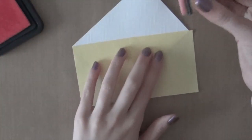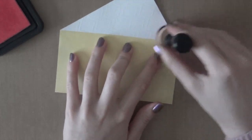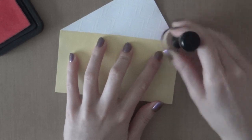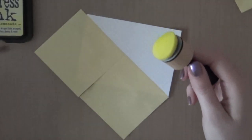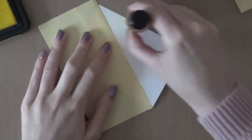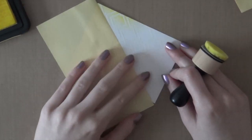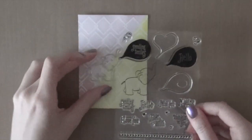So next I am using some Spun Sugar Distress ink to add a little bit of color on there. I am using a mini ink blending tool, and this pink color is just really beautiful and soft. Here I'm using the Squeezed Lemonade Distress ink. This is my favorite yellow ink out there. And I just want to let you know that you could use any dye ink for this technique. I just think that Distress inks really blend together nicely.